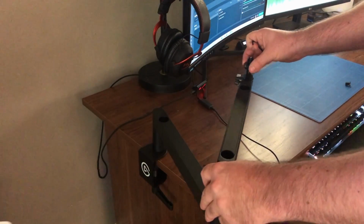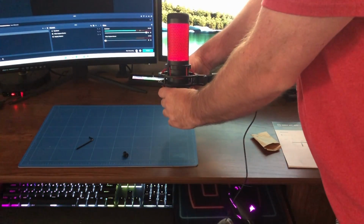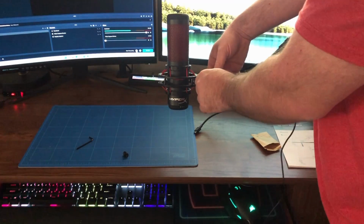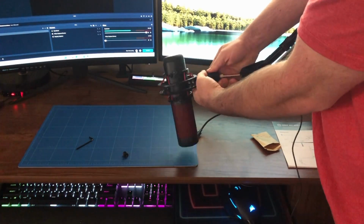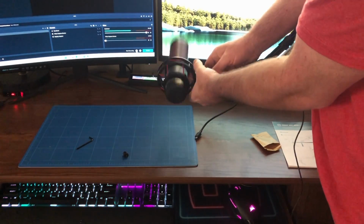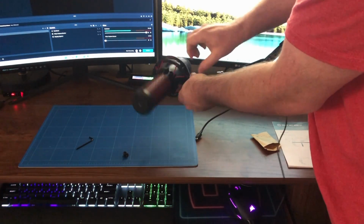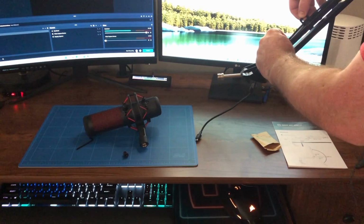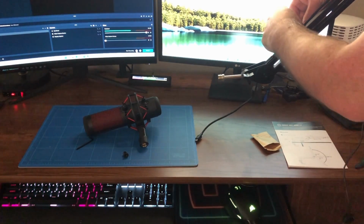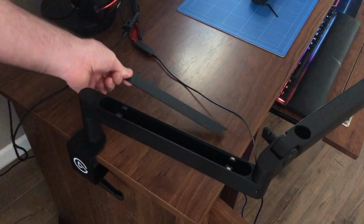Okay, so the only thing I really got to do now is take apart my other boom arm and get my mic off there. So I'm just gonna unplug my mic, and then I'm gonna just loosen that. And then I gotta undo all these cable ties just to get the cord out. Okay, so now I'm gonna run my Quadcast cord and I'm gonna take that off.